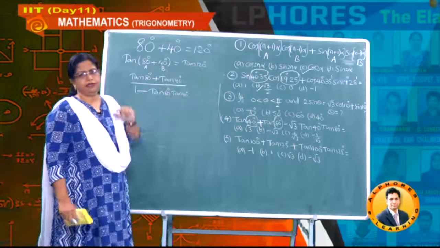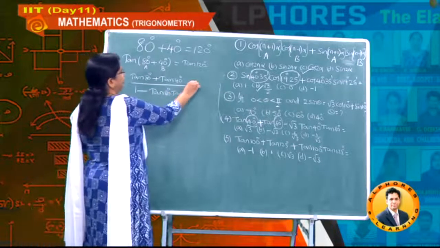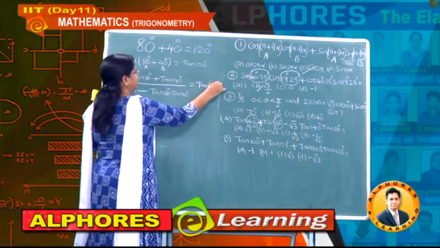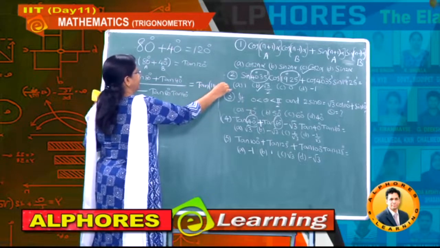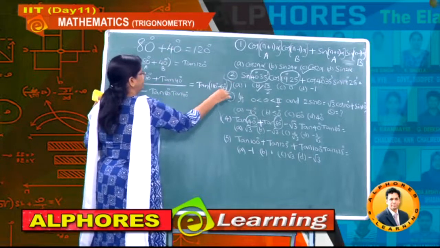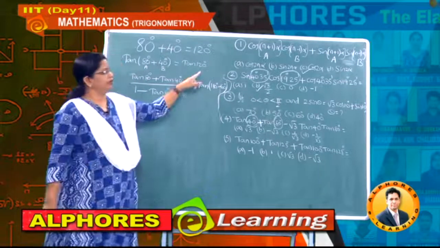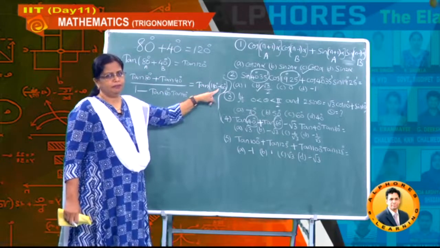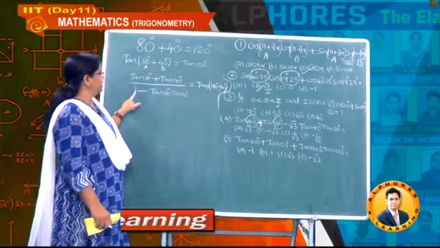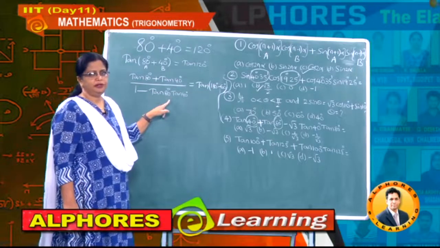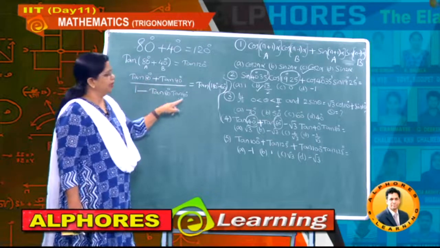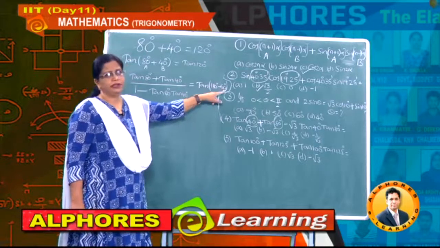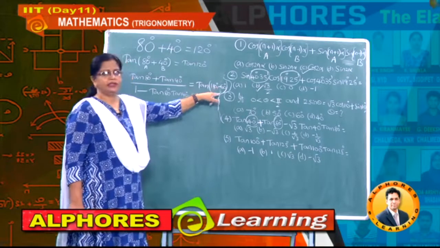Now tan 120, you might not know it directly, so you can write it as 180 minus 60. But better, by this time you have to remember all these values, understand. So 120, how I wrote it, students, as 180 minus 60. Any of these values we don't know, so we cannot substitute, and this is the known value, of the form 180 minus theta. What is tan 180 minus theta?